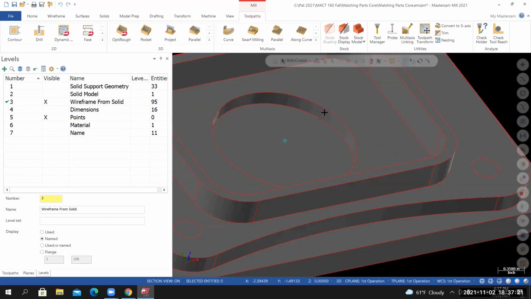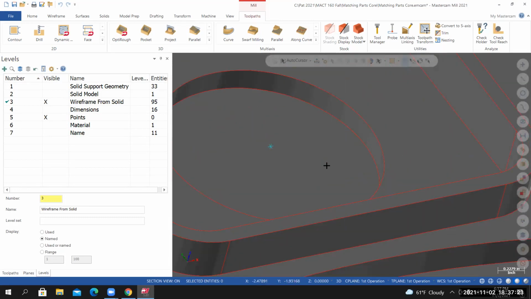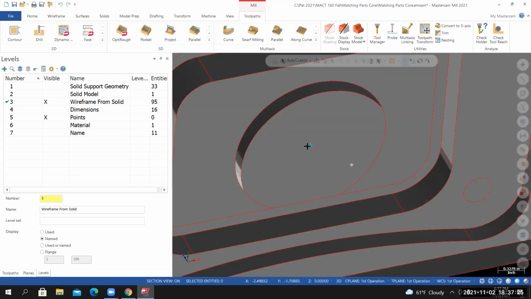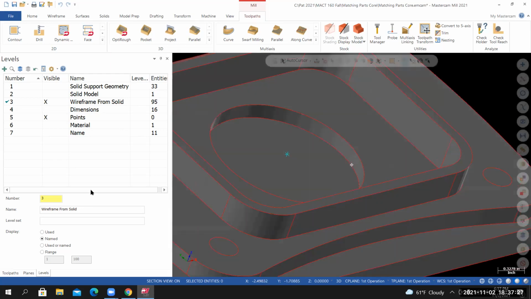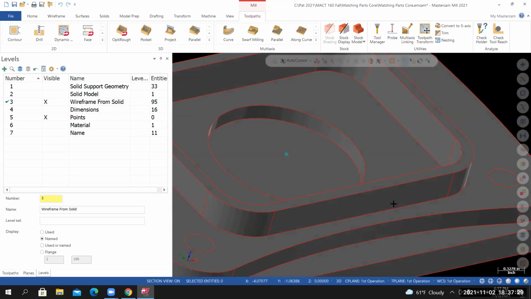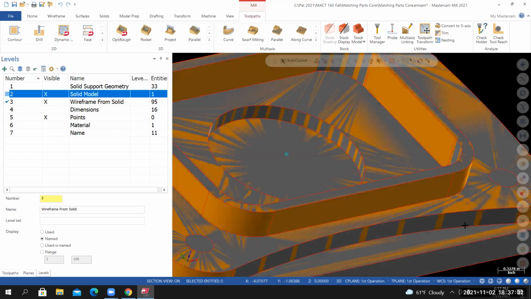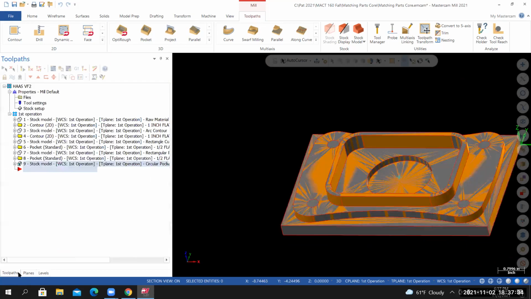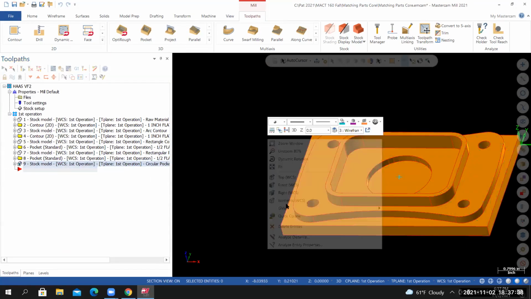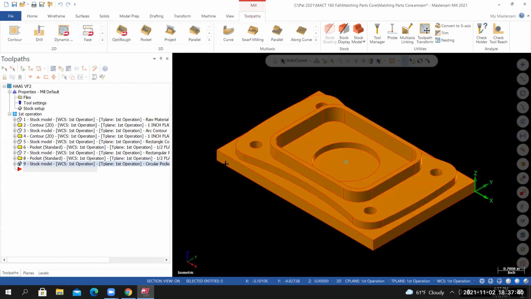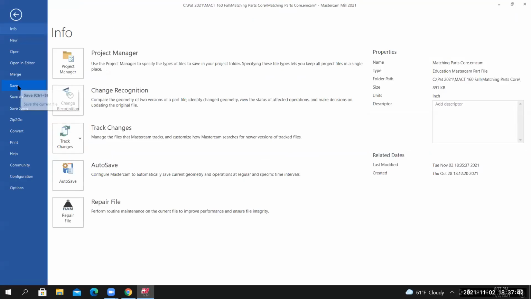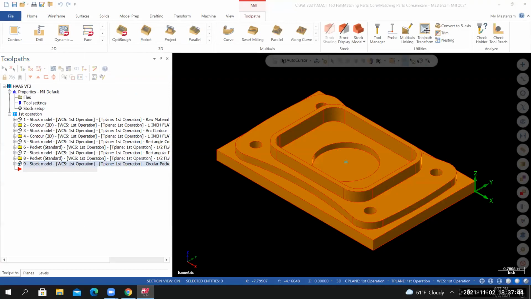And I can see that the bottom of the pocket matches up with the wireframe representation of the part. So from here, I'll turn the solid model level back on. I'll go back to the toolpath manager and I'll toggle off the visibility of the stock model. And this would be a good time for me to save my work.